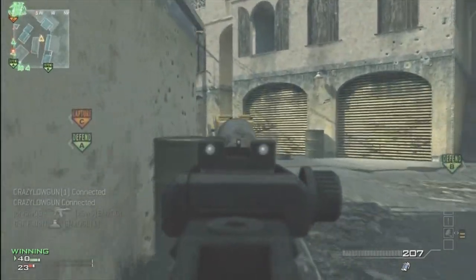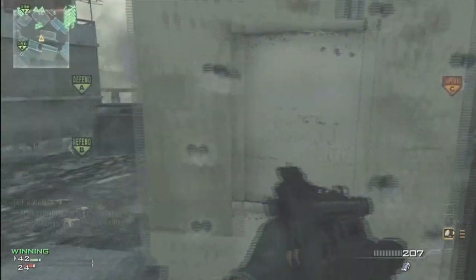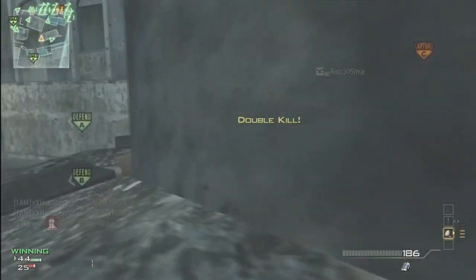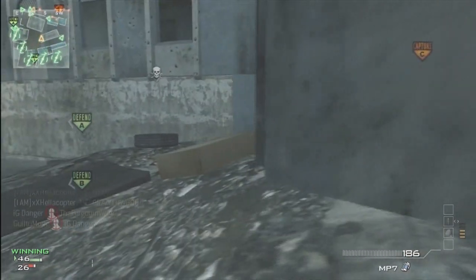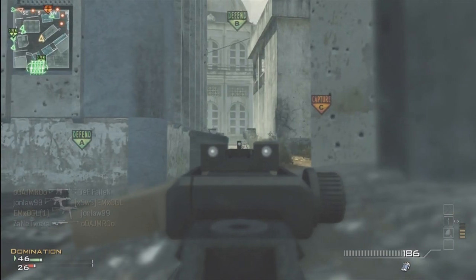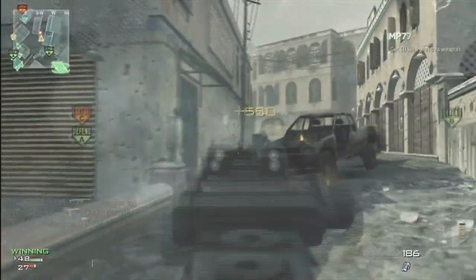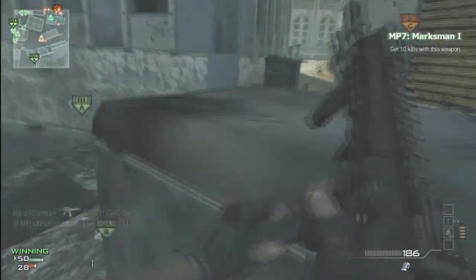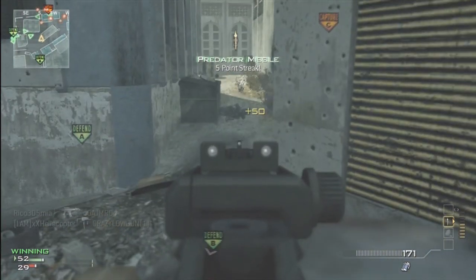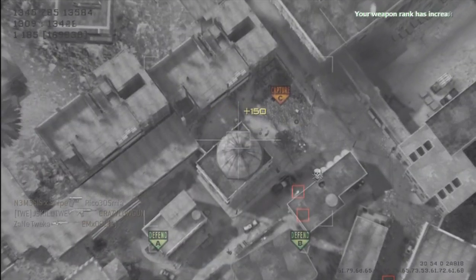Third perk, though, I know a lot of people have been using Steady Aim and stuff like that. If you like to move around the map a lot, try to clear out buildings, anything like that, Stalker is definitely the perk that you want to be running. It's going to delay explosives that people leave for you, stuff like that. It's going to be really detrimental to you doing better with all of the great equipment that they gave people in this game.